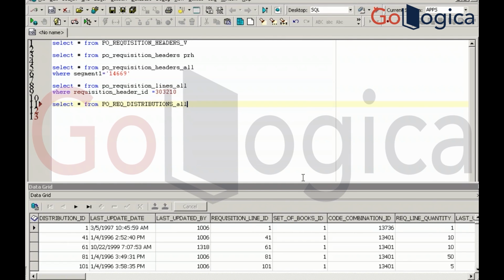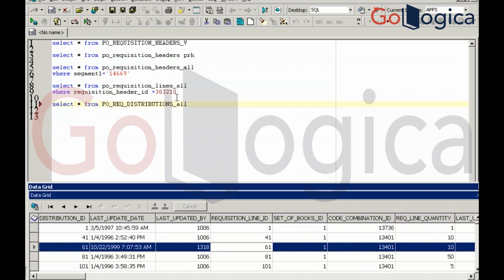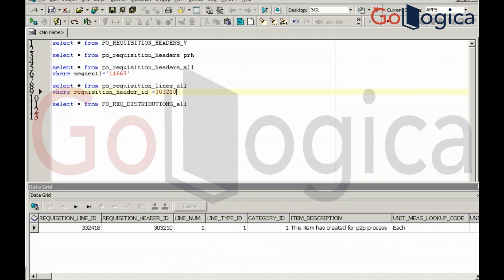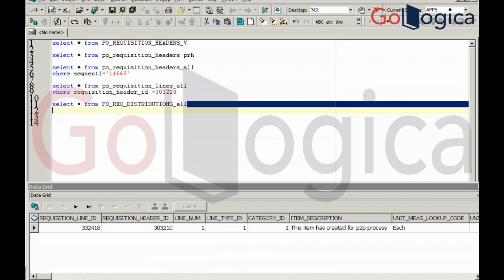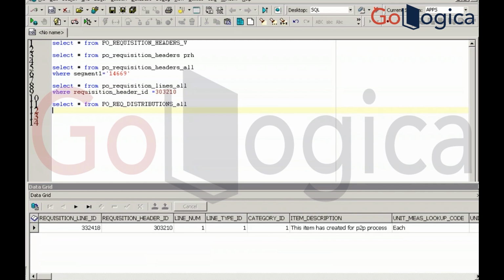Now how are you going to differentiate your distribution line? How to pick your distribution line? Above you can find the requisition line ID is there. Here you will get the requisition line ID. You can join with them. Clear?